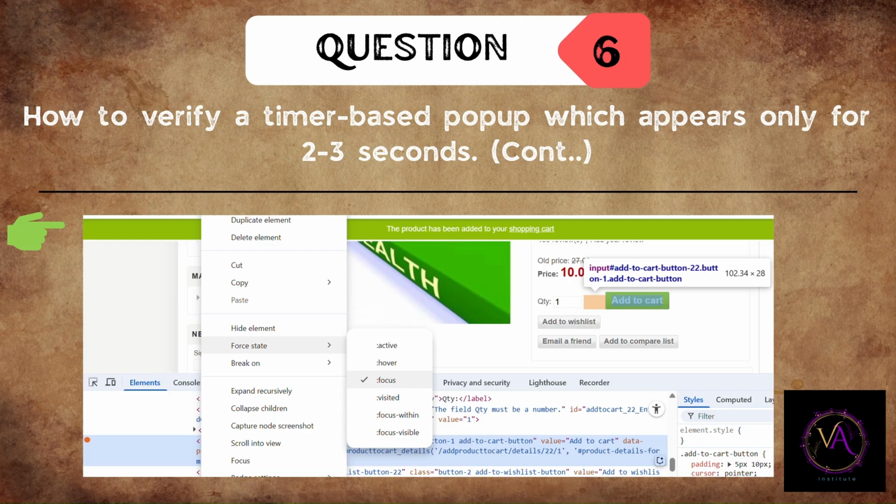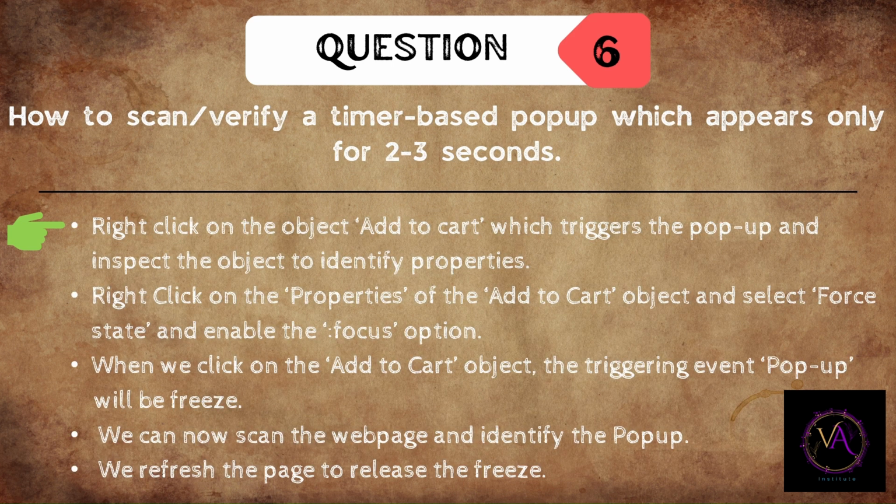That is one option. Or it's not about time, a piece of code will be there which you can add into your browser, and when you execute, the browser will be frozen. You can scan the module and identify the object. There are different procedures for doing this. Programmatically also we can do it, but this is a simple method which can do the trick for you. Not every time, but most of the times. Okay, so that's question number 6.